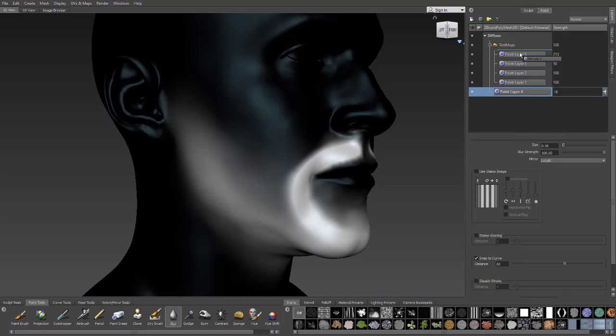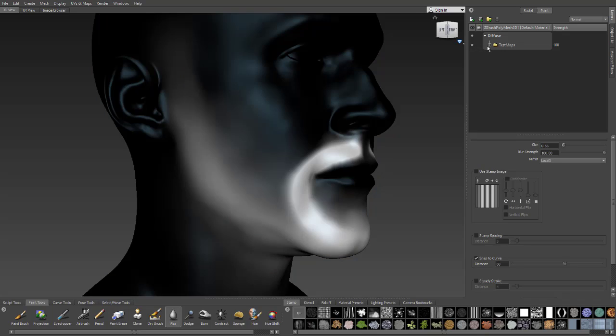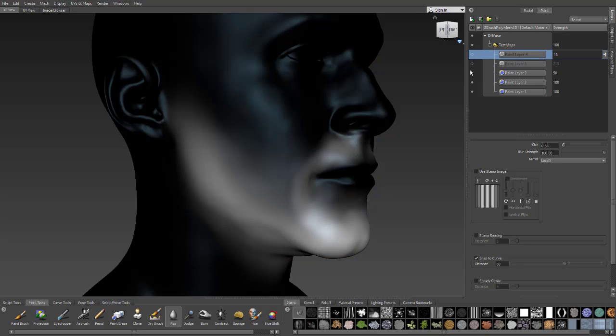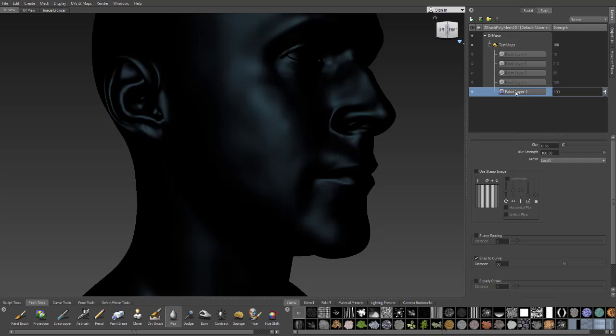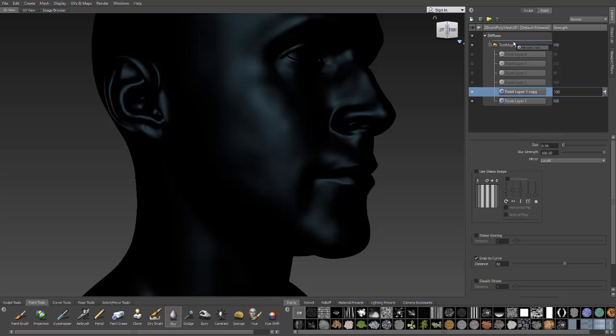So I can just hide the whole group and start again. I think I need to copy one of these. Duplicate, where is it? I'm blind. Duplicate selected here. And put this outside.